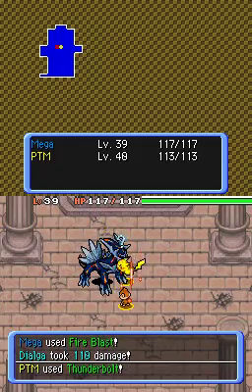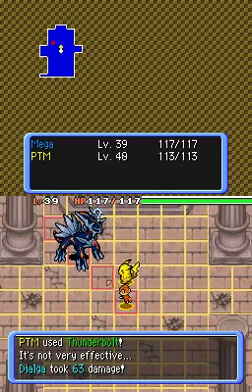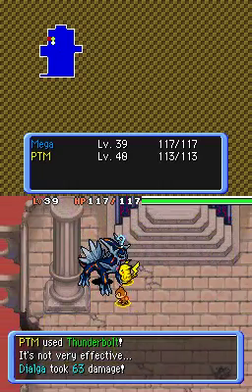Oh, Dialga has an ability called Intimidator, which prevents attacks.